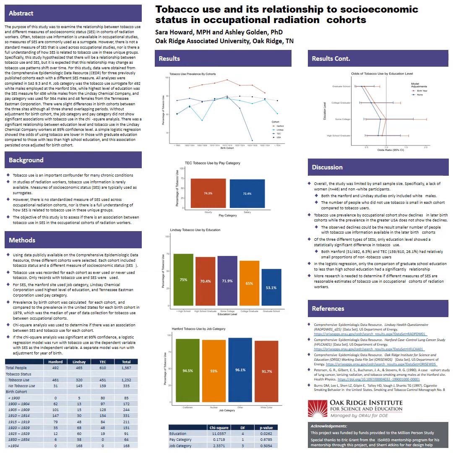Overall, the cohorts combined for more than 1,500 people. The total number of people who used tobacco was 1,232, compared to only 335 people who did not use tobacco. Hanford had the highest prevalence of tobacco use per birth cohort, even higher than the U.S. national average. TEC had a sharp decline in tobacco use prevalence after the 1920 birth cohort, but this is likely due to the very small numbers of workers in the later birth years for TEC.